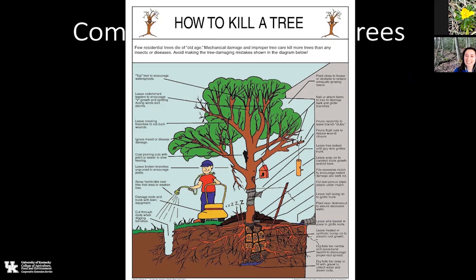Whether it's watering wrong, damaging the roots with lawn equipment, adding things to the tree that then restrict their growth and hurt them over time, poor pruning practices. And I hear your last talk in the series was on pruning, so we'll connect to that a little bit. How they were planted to begin with. There are lots of different ways to inadvertently harm your trees, but it also means there's a lot that you can do to avoid that and to promote those trees' health.